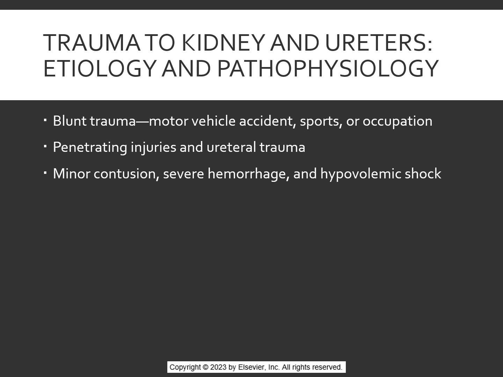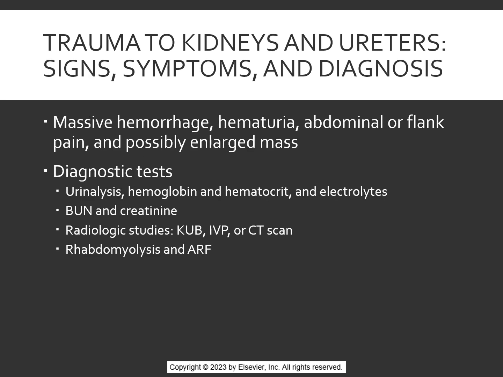Accidental injury to the kidneys, ureters, bladder, or urethra should always be considered whenever there has been trauma to the abdominal cavity, lower back, or thoracic cage. Injury to the kidneys is usually caused by blunt trauma that is sustained during a motor vehicle, sports, or occupational accident. Ureteral injuries are mostly associated with penetrating trauma.